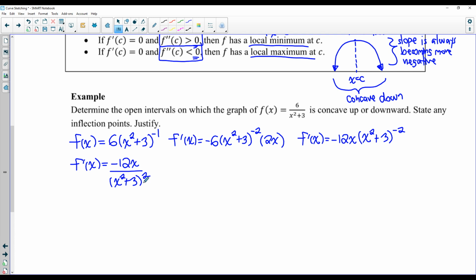In terms of the critical numbers for the first derivative test, there's two possibilities. You're either looking at what value of x you can plug into the denominator that makes the function undefined. Now, for this one here, that's not possible. If you have x squared plus 3, there's nothing you can do to make x squared plus 3 equal to 0 because you're squaring the x. So that's not a possibility in terms of identifying a critical point. So we'll say no possible solution.